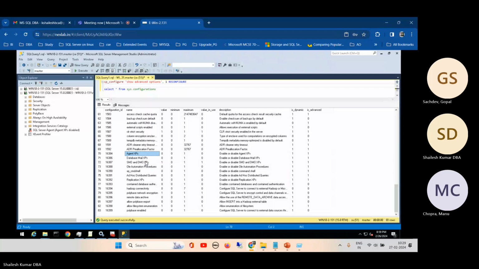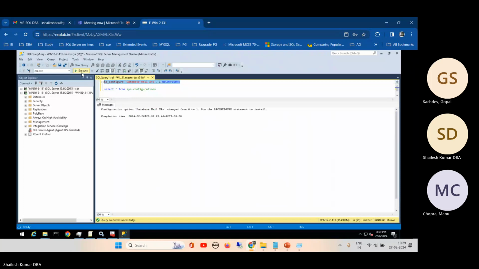So now the basic thing is that we have to enable database mail and agent services. Replication is not required. We can go with database mail first. Database mail is only for sending email from the SQL server, like alerts or report automation. We have to configure database mail using our SMTP server and account: email address, SMTP server, and user and password, which we can see in the configuration part.